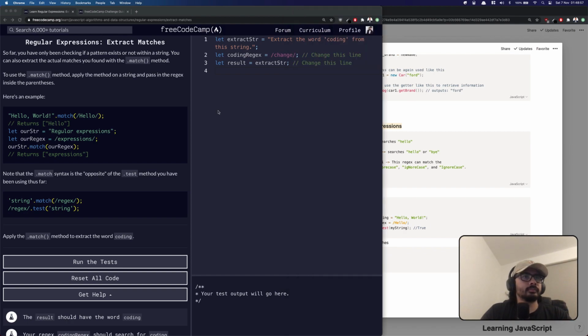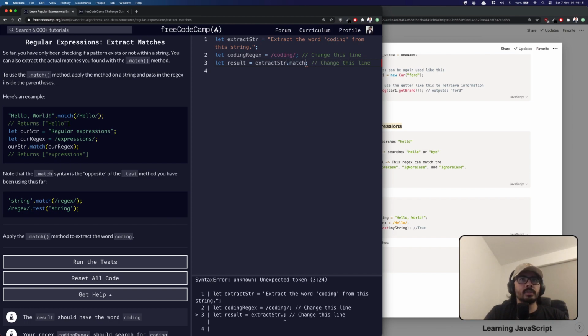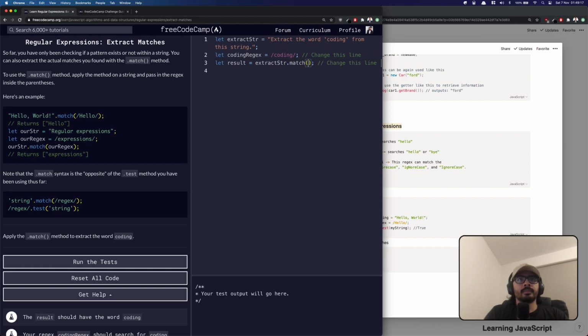So let's change the line. Extract the word coding. So coding. Extract string .match coding regex. So yeah, I was gonna say it's the opposite.